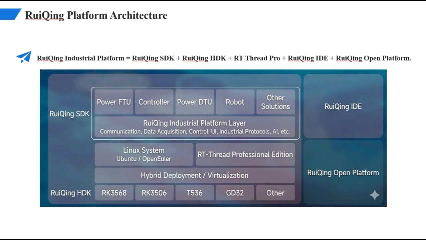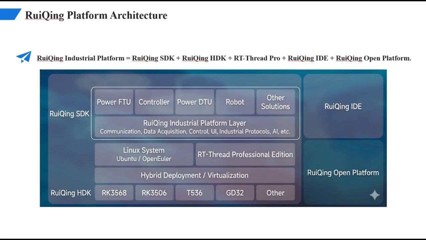RuiQing platform architecture. The RuiQing industrial platform is built on five core pillars, as shown in this architecture diagram. It comprises the RuiQing SDK, our software development kit, the RuiQing HDK, the hardware deployment kit, our real-time operating system, RT-Thread professional editions, and the RuiQing IDE and RuiQing open platform.